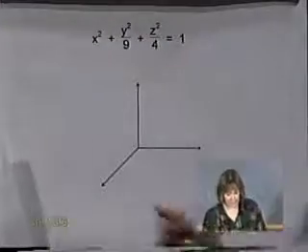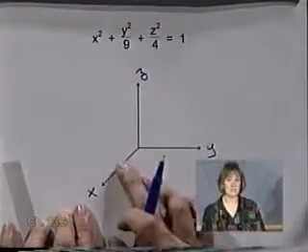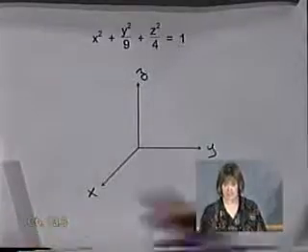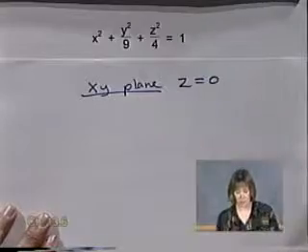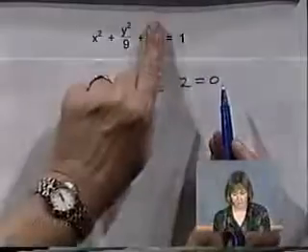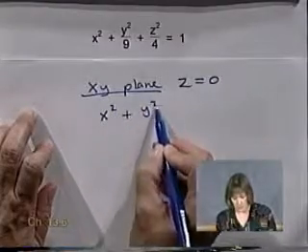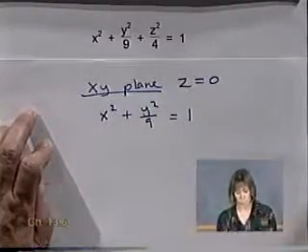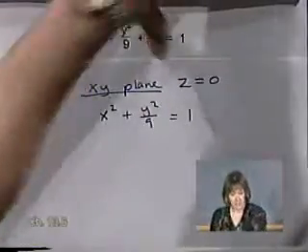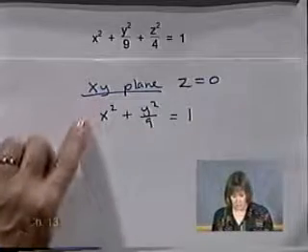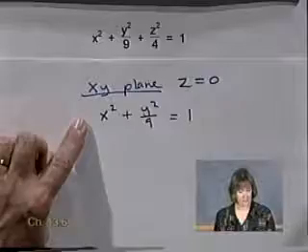Now, you tell me, if I'm on the xy plane, what can you tell me about all the points that are on the xy plane? Z is 0, absolutely, Z is 0. So if I'm on the xy plane, Z is 0. If z is 0, I'm going to plug a 0 in for z. Is that okay? And I have x squared plus y squared over 9 is equal to 1, because if I'm in the xy plane, the z-coordinate is 0. Now, if the z-coordinate is 0, what is this a graph of? It's an ellipse. That is an ellipse.